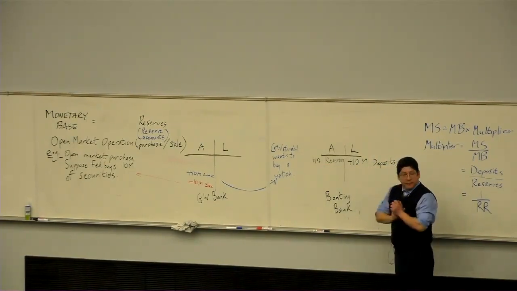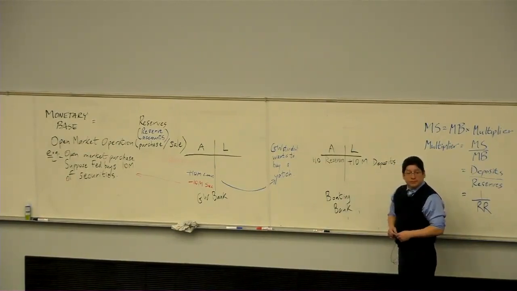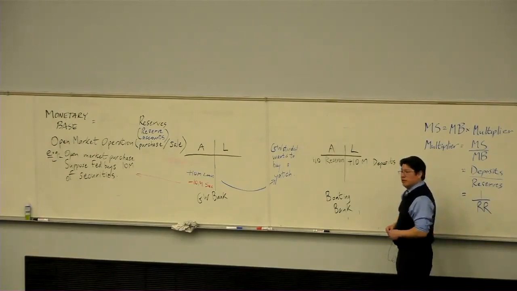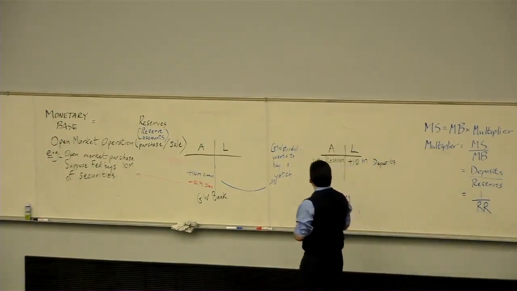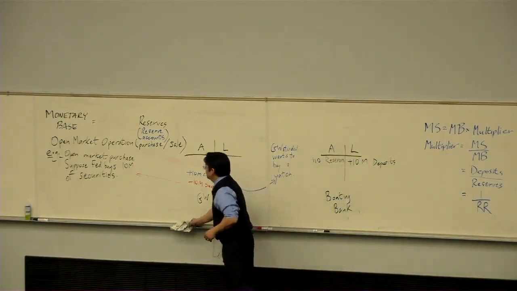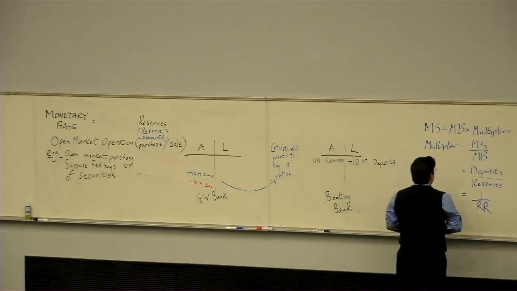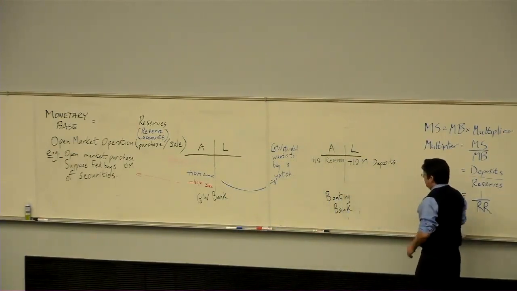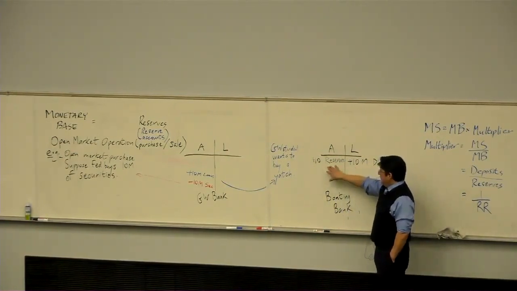Okay? Any questions, comments about this first step? Why is this a first step? It's a first step because it's a first step in monetary base converting into money supply, because this bank just got $10 million in deposits. In the instant in which they arrive, there's 10 million in reserves.